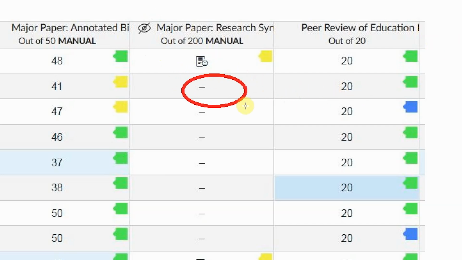And this means that nothing has been submitted. I think it's best practice, for a variety of reasons, to make sure that all of these are filled in with a number. So if the student never submits anything and it was a required assignment, then make sure to give it a 0, because that will affect the percentage that you end up seeing in Canvas. The goal again is to have every single thing that you see on your grading list be a number, not a symbol of some sort.